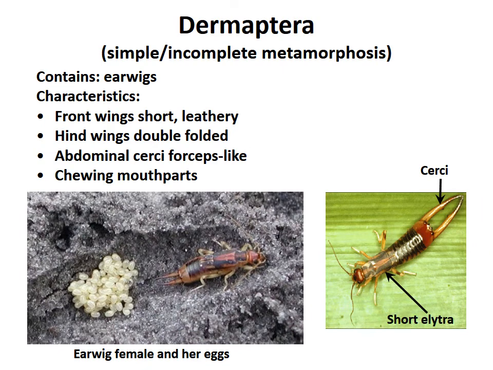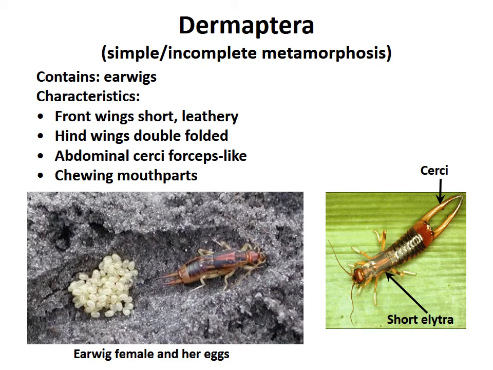Another order of insects that you'll commonly encounter in your garden or sometimes indoors also is Dermaptera. These are earwigs. Earwigs are generally beneficial insects. Normally they eat decaying plant matter, leaf litter, they're decomposers, they help to break it down. On rare occasion they could be a garden pest, especially if you just planted your garden from seeds and very small plants are coming up, because sometimes if you have a lot of earwigs in your garden, they'll start snipping the plants off at ground level.